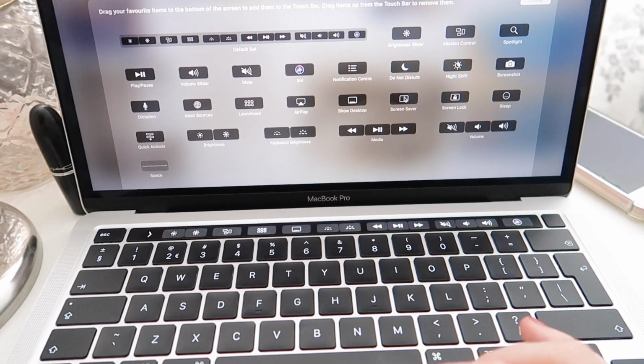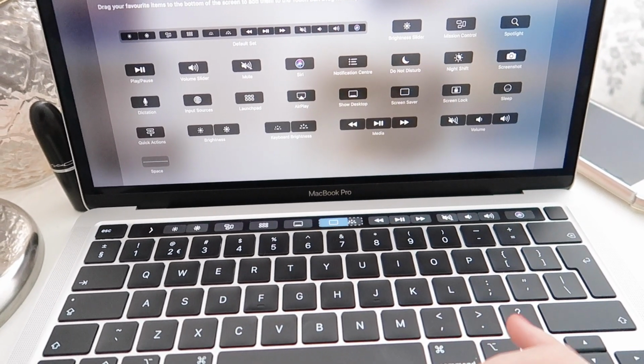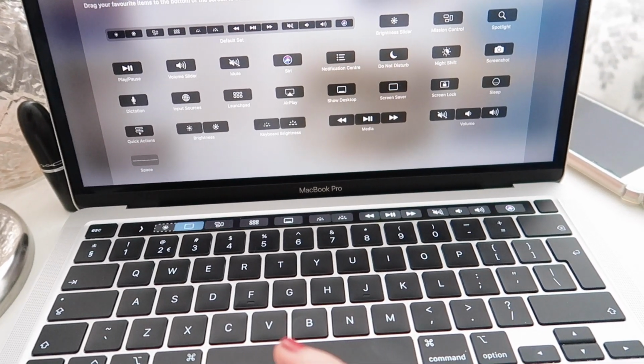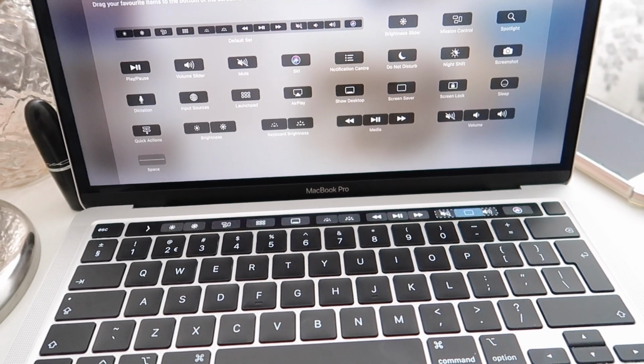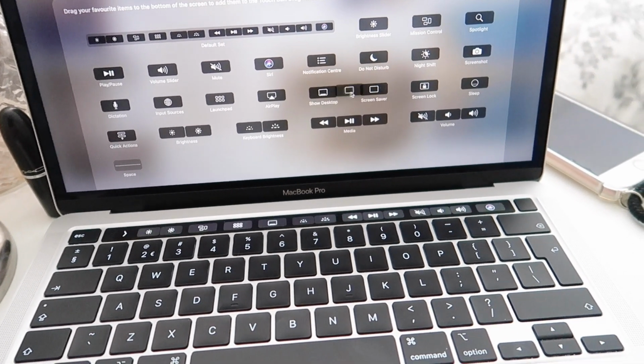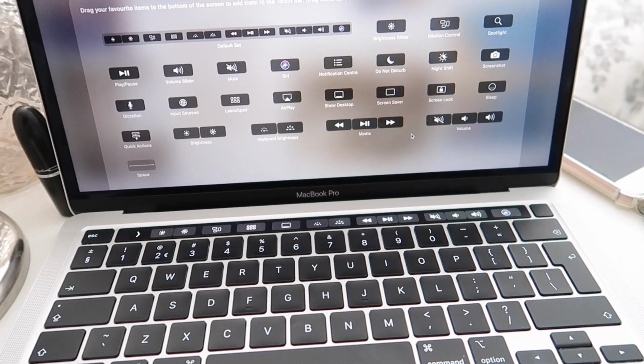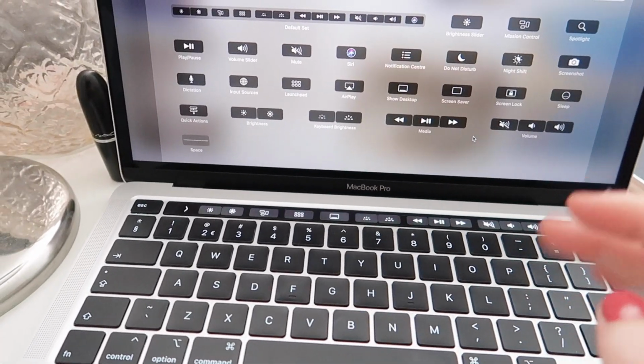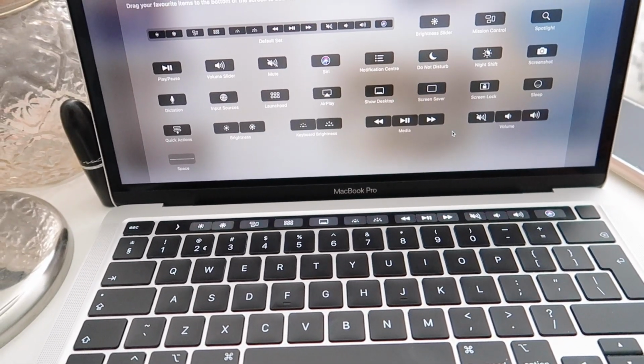And then screensaver. You can't put anything more in it because then you're just going to override it. But yeah, I really like that because when you're not using certain things from your touch bar, you can just easily switch it with other things.